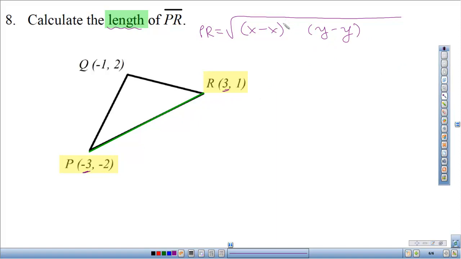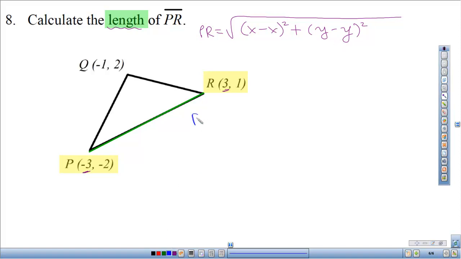When we're done subtracting, we have to square. And right here in the middle, do you remember what that's supposed to be? It's supposed to be plus. So we put those 4 numbers into those 4 spots. Does this mean you have to have the length formula memorized for this test? You do. Maybe you already had it memorized from our very first test. So if you do already have it memorized, you're in good shape. But to get this problem right, you do need to know the length formula.